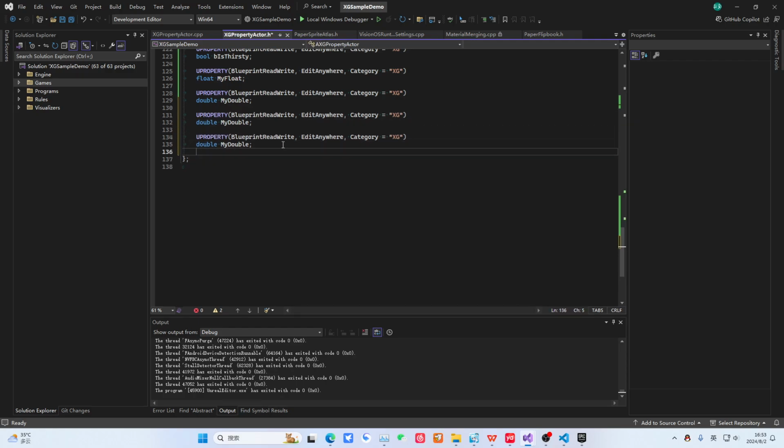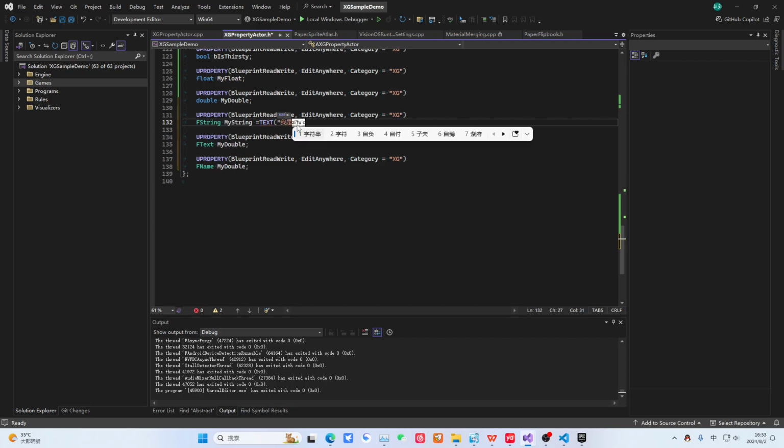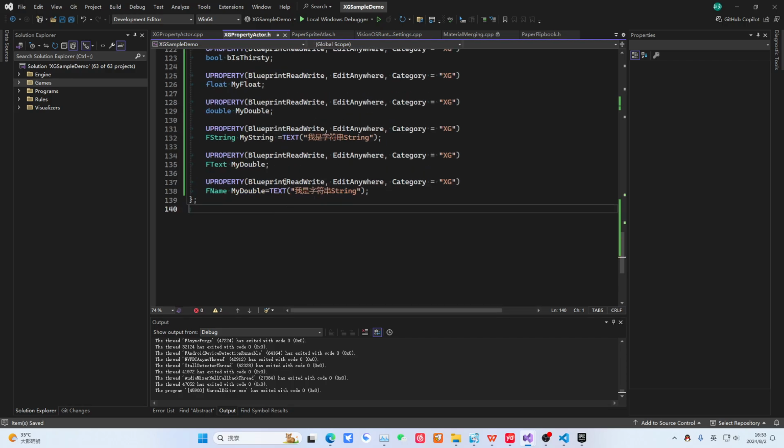As for our string, actually, I can still add a bit more explanation for everyone. Just write it directly. Then let's write it like this. Let's also initialize it first. FString, then flame. And for the FString, we'll call it mist. We need to initialize it. I am a string. Saying string. This double is the same. Flam, let's initialize flam first. Flam should be directly initializable like this, because it overloads this equal sign. So it should be directly initializable like this.